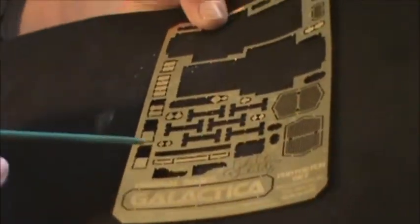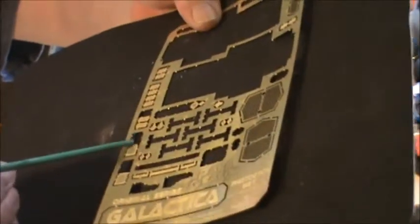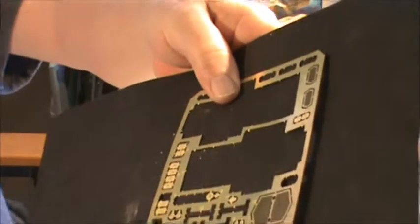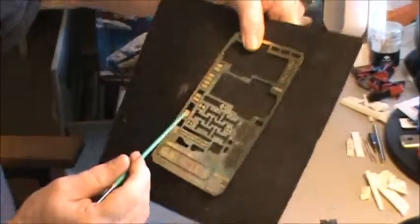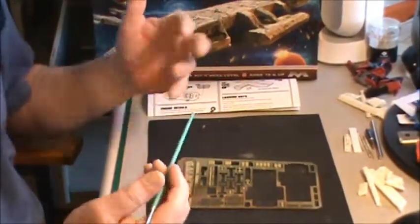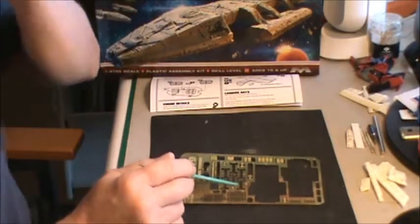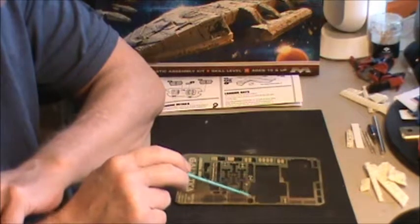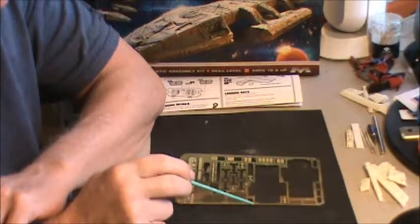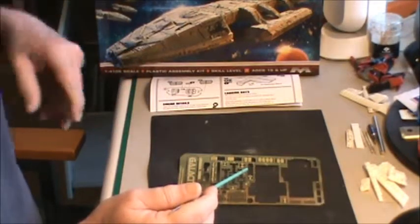Another thing he does with this photo etch — you get doubles of everything. You get two bridges up here, two sections of bridge, two of these, two of these — there's a lot of doubles on here in the smaller pieces. Over here there were two number tens, and to me they looked identical to the one I was short. My human eye couldn't tell them apart, so I substituted these two for two of those. You only needed one of those and he gave you two, but the problem was if you combine the five and the two, that's seven — but then you need one of them, so you really need eight pieces between both of them, and you're still short.